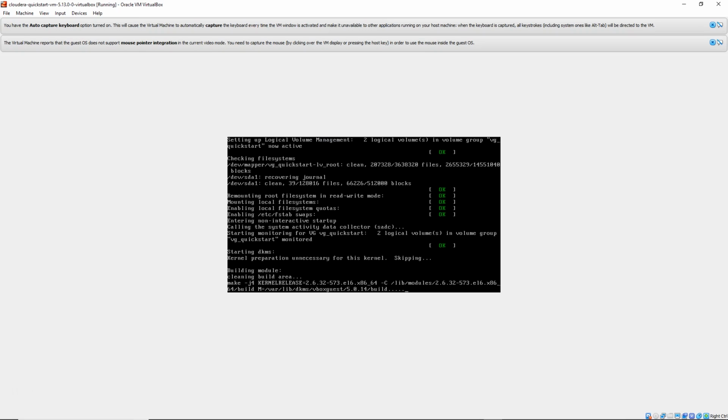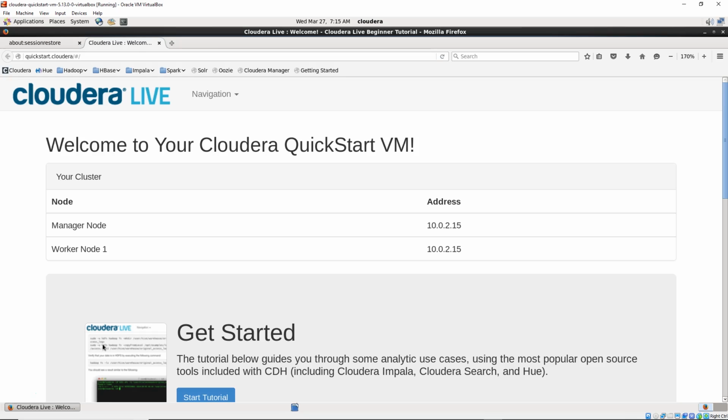Something interesting to know about Cloudera is that it's running on Linux CentOS, and for whatever reason, I've always had to click on it and hit the escape button for it to spin up. And then you'll see the DOS come in here. Now that our Cloudera is spun up on our virtual machine with Linux on, we can see it uses the Thunderbird browser by default and automatically opens up a number of different tabs for us.